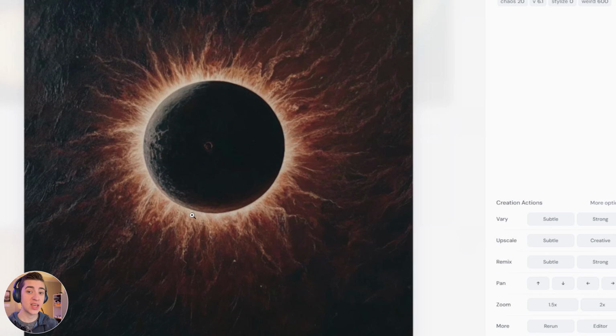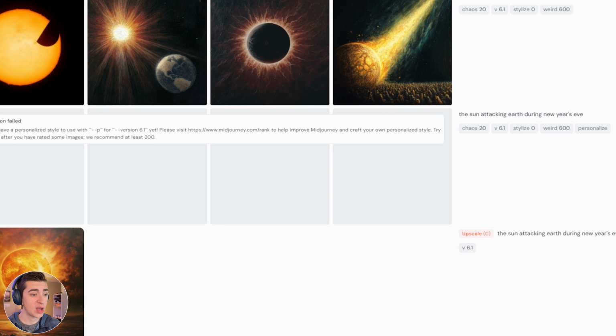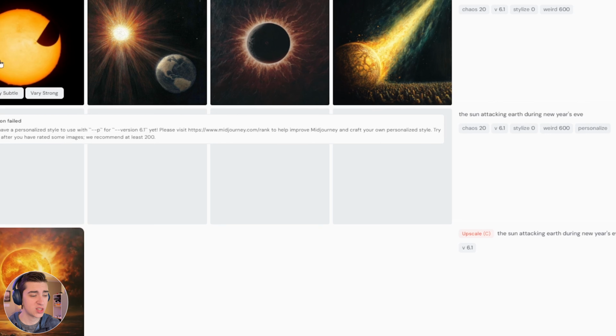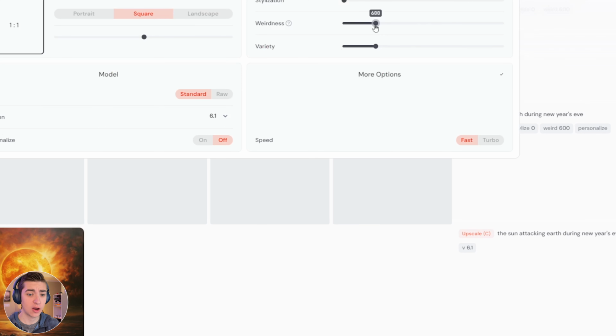Now it's important to know, when looking at images like this, what prompt variations make things so different. Because if we head back to our create tab here, we can see that these 4 images using the exact same prompt were all pretty much the same. But for this one, we had radically different images. And why was that? Well, if you recall, if we go back to the aesthetics tab here, we turned weirdness up to 600 and variety up to 20. And that basically means that the more you move those sliders to the right, the more variety and the weirder things will actually get.